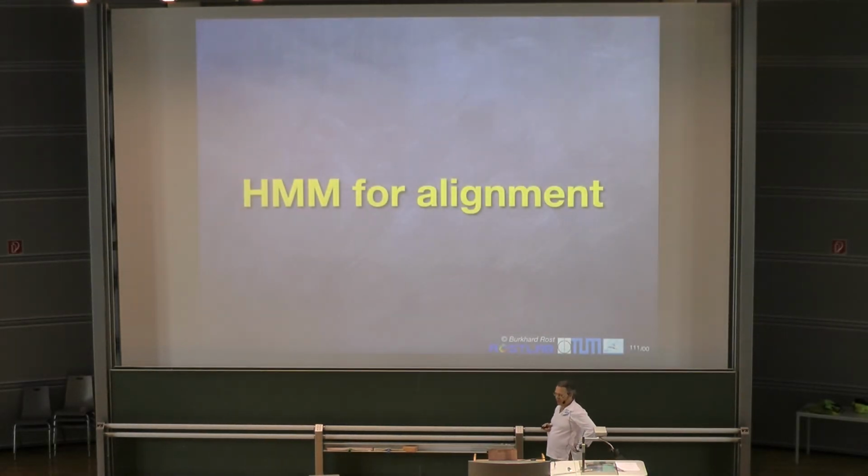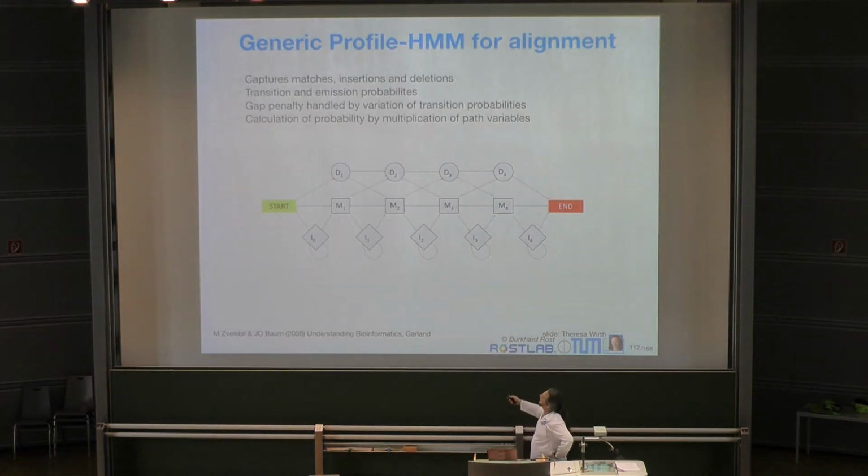How do I do that for alignments? Well, in principle, the same thing. I start at some point, then I have an insertion, deletion, or a match state. That's when I look at two different sequences. I want to align two sequences, and at each step I ask, does it match? Should I insert? Should I delete? Those are the probabilities.